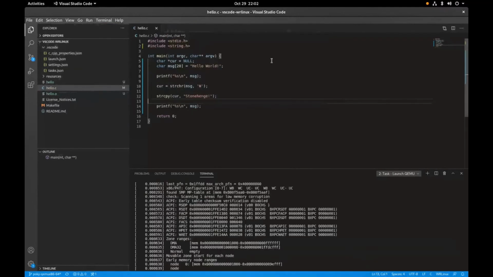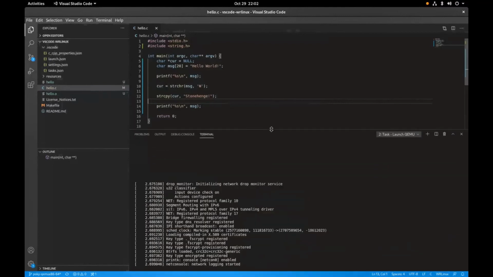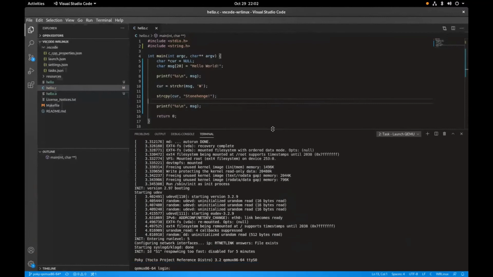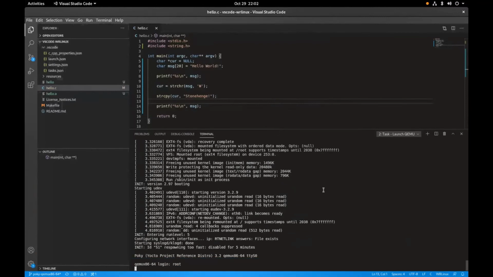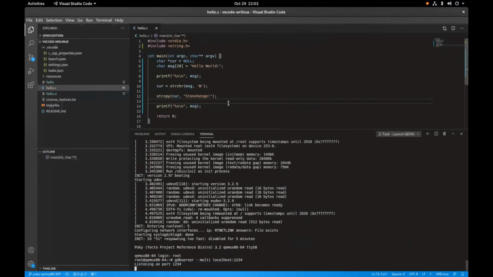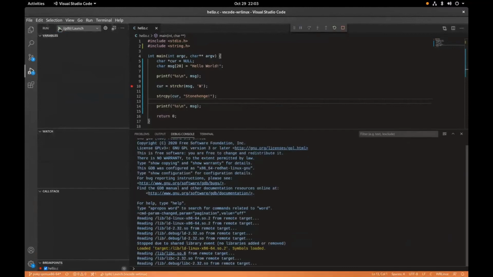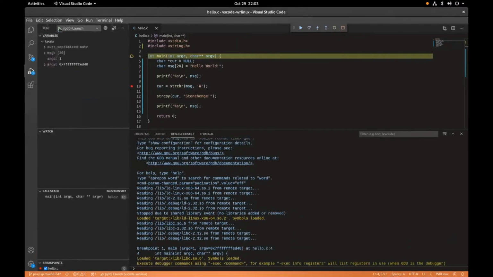First, I'm going to launch QEMU using VS Code with the launch definition I have. It's coming up in our terminal. I'll log right in. Now I've set QEMU to map port 1234 from the outside to port 1234 inside the VM. And we're going to launch gdbserver here. Now we can use our GDB launch to actually upload the hello from the outside into the Poky running inside of the virtual machine and start debugging it.